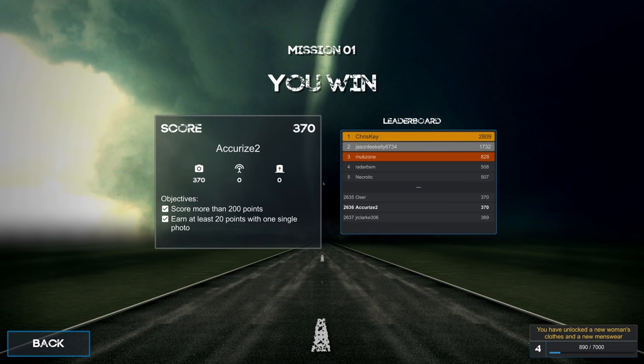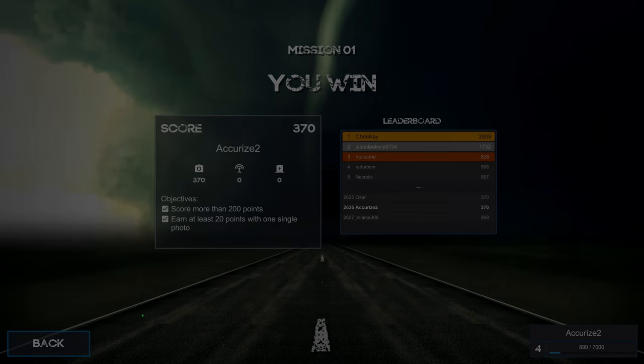We win! Alright, so we're in 2600th place with 370 points. I don't know how Chris Key got 28909. That's insane. Heck, actually, any of these are crazy for me. Apparently, I'm not that good. Alright, we'll do mission 2 now.